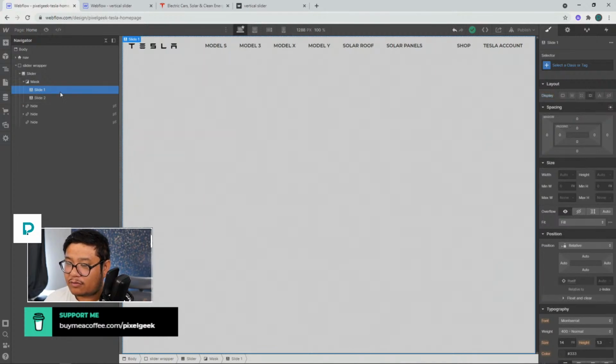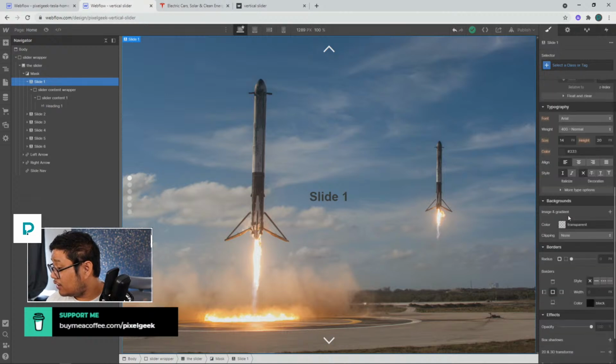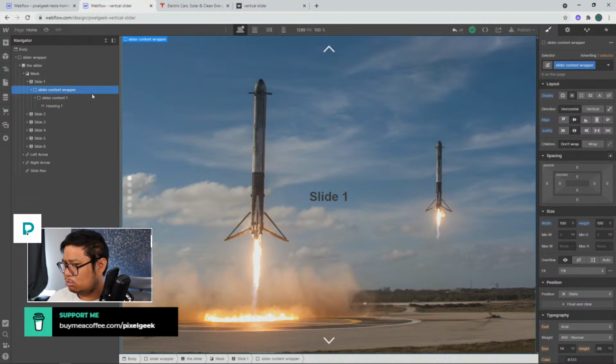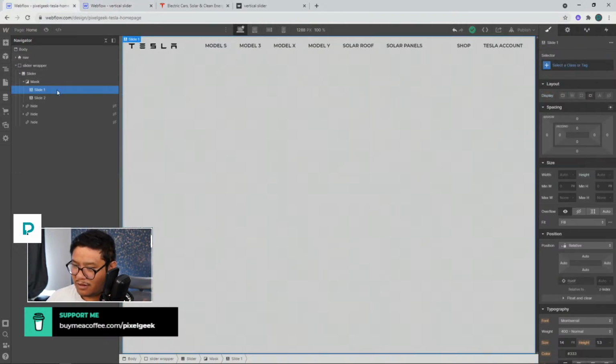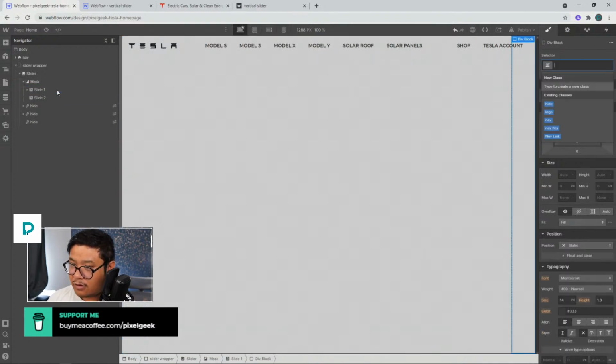Okay, so we have slide 1, slide 2. What am I missing here? This one, there's nothing. Okay, it's a slider content wrapper. Oops, I'm gonna put a div, and I'm gonna call it slide wrapper.